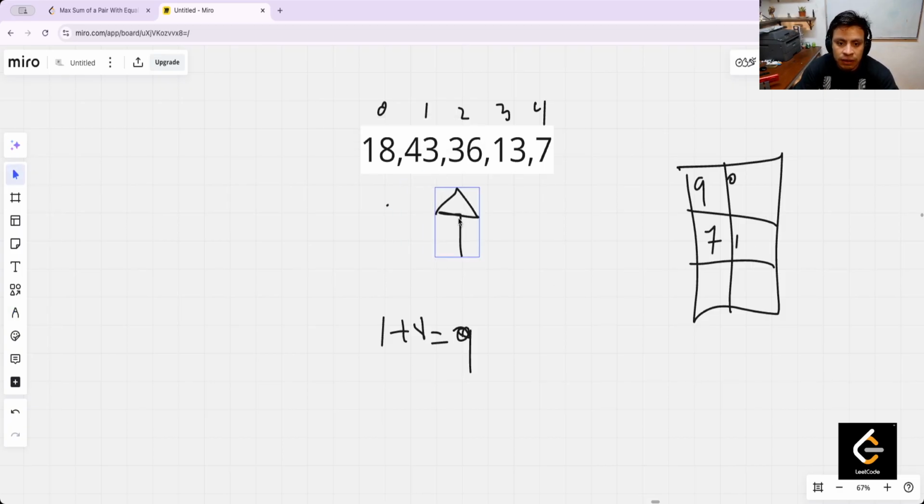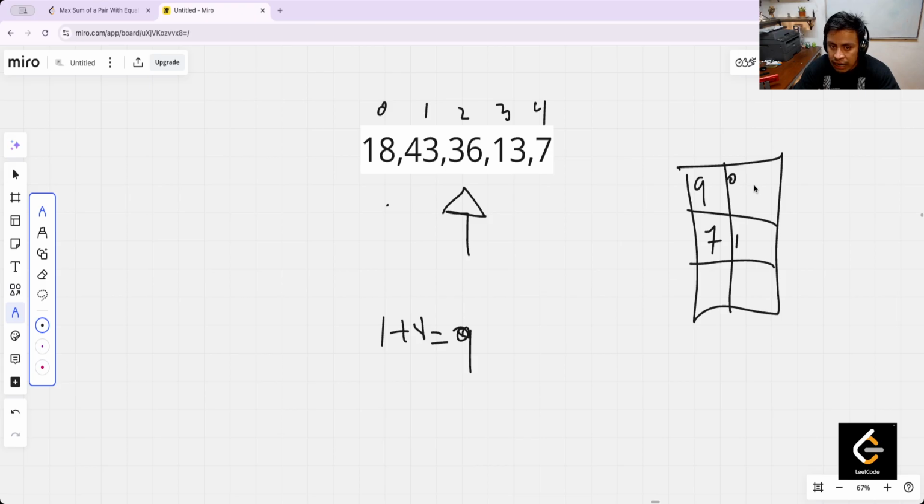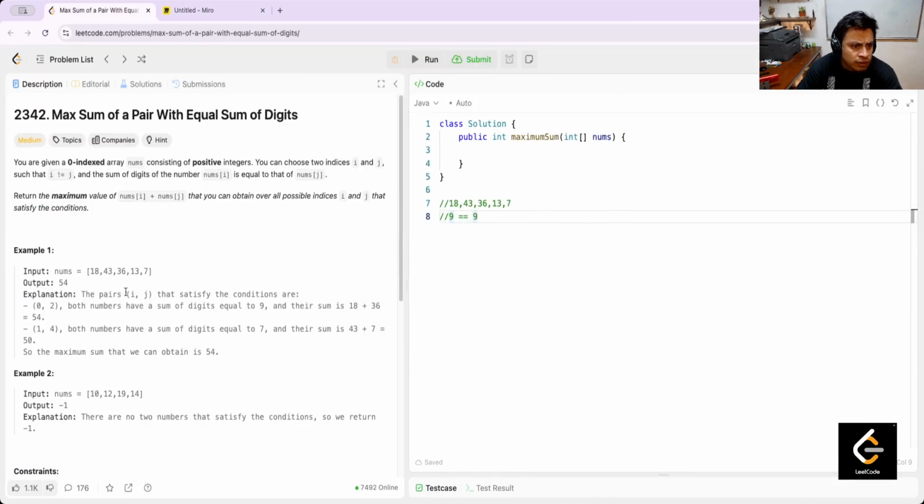Got it. Now the next is this, 36. 36 gives 9. In this case, we have 1 and 9, which means that 18 plus 36 equals, what is the result?